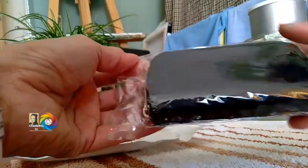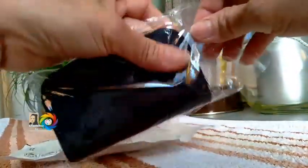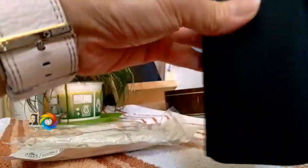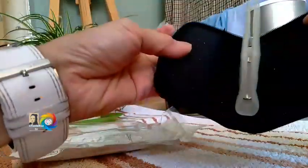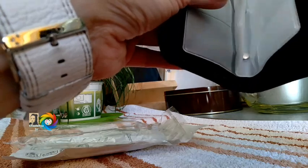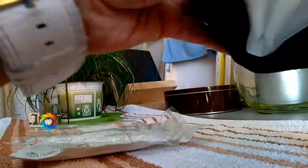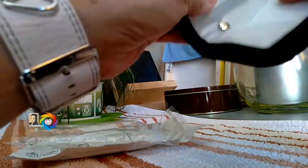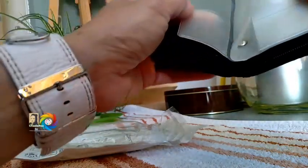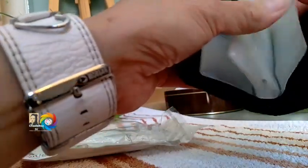It's a real wallet guys — check this out! I hope there's money inside here. Alright guys, now I got it — it's a mini organizer. I remember now, I know who sent me this, I just can't mention the name. Thank you for thinking of me, this is very helpful. I can organize my SD cards and memory cards with this.